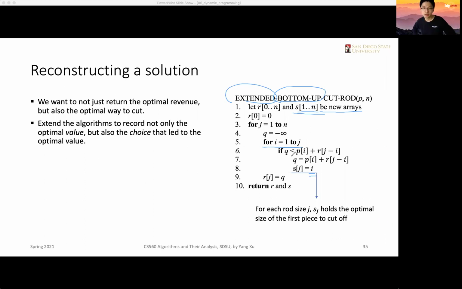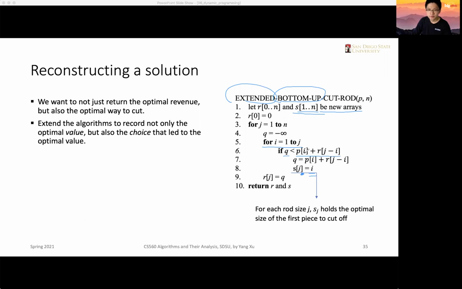But now, in order to better write the code, we should not use that max function, because we need a control statement comparing the value of Q with the new cut, which is at the place of I.